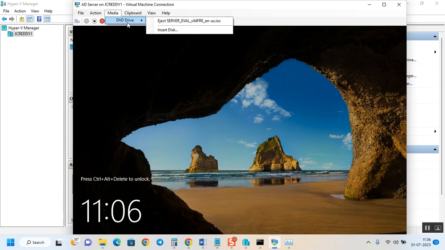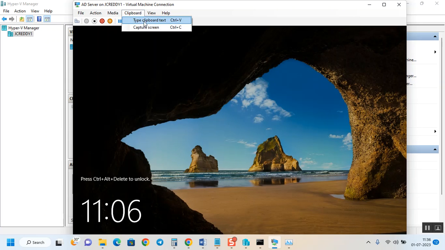Okay. And in Media you can mount the disk. Earlier we mounted the ISO disk, right? Where you can see the ISO disk, if you just click on this, it will eject from this VM. As it is already installed, we don't require it, so I'm just exiting. Once you remove it, you won't see anything here. If you want to insert it again, click on Insert and you can select it.